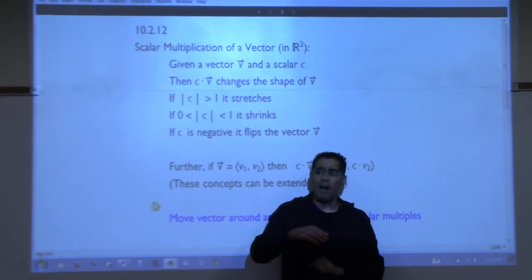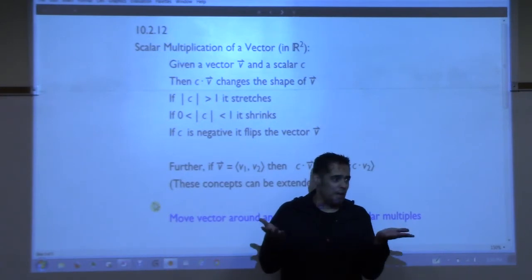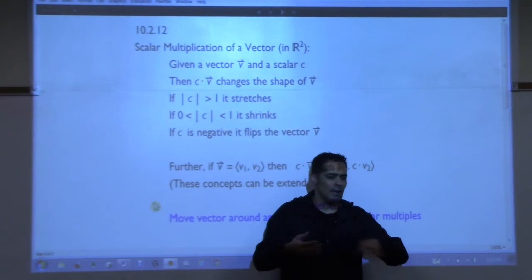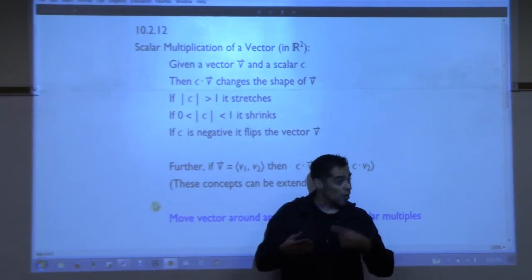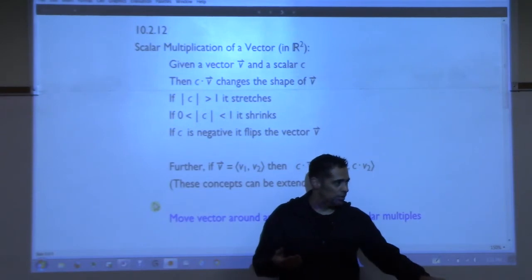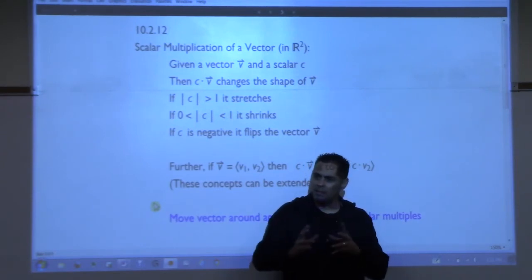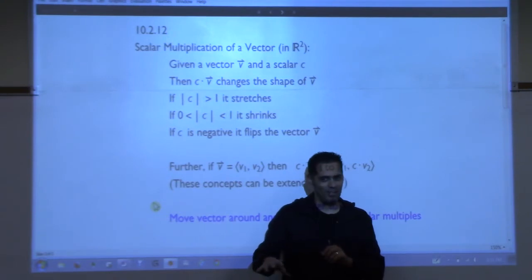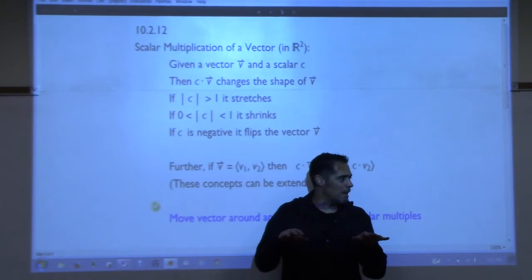The dot product, you start with two vectors and you do their dot product and it spits out a number, not even a vector. And then the cross product, you start with two vectors, you do a cross product and you end up with a vector. So it's very different than anything that you've done multiplication-wise, because you're always number times number is number. Dog and dog, you get puppies. The scalar multiplication is saying that you're going to start with a vector, you're going to end with a vector.